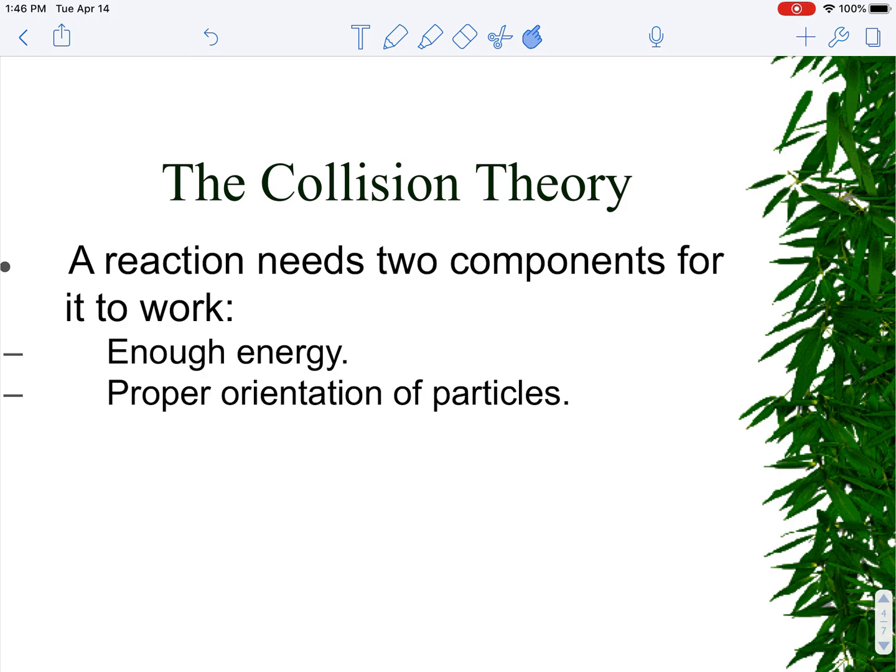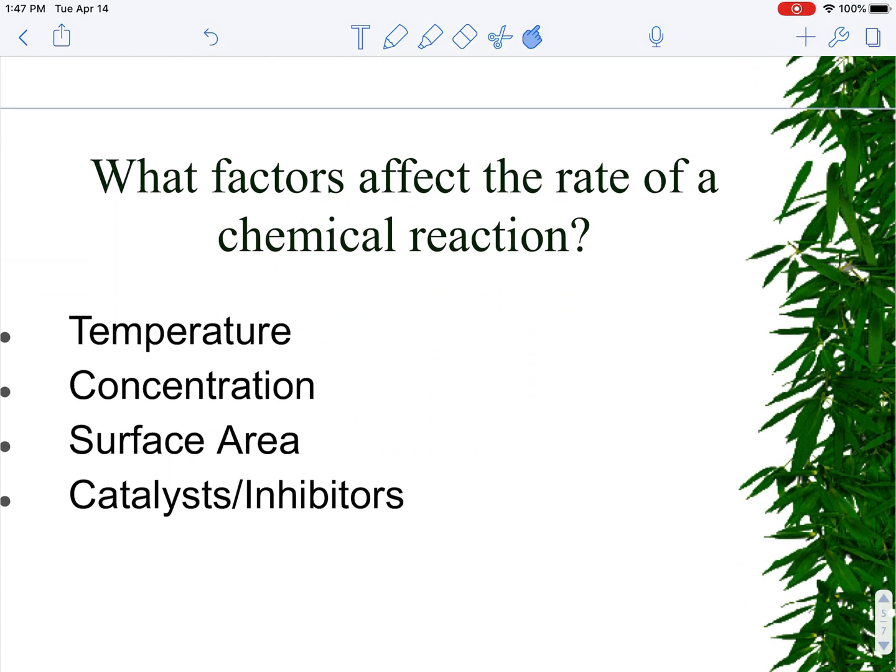So when you think about your experience of lighting a match and it not working, sometimes you need to press down harder. That would be supplying more energy. Your particles didn't have enough the first time. Other times, it may require you flipping over the match. For some reason, the orientation of the particles the first time wasn't sufficient or properly aligned, but by flipping the match over, now they are.